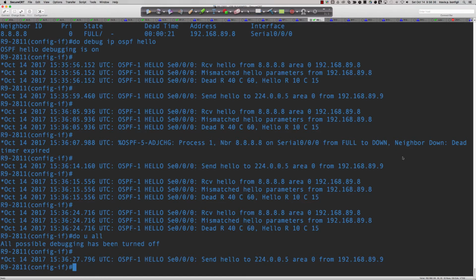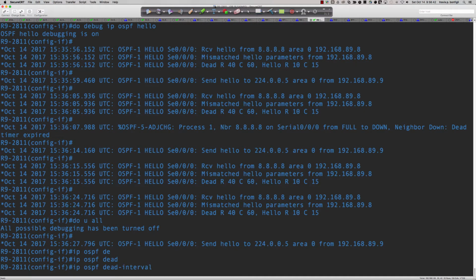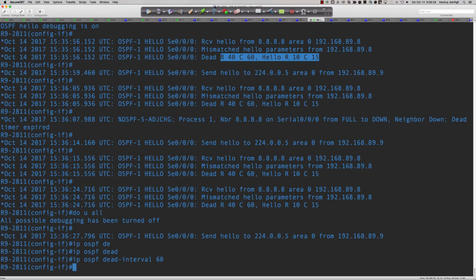So let me do this. Now I'm going to configure, just like we did in the other activity, IP OSPF dead interval, and we'll set it to 60. And again, remember, we had the conversation, because if you're scratching your head saying, wait a second, if OSPF knows that it's 60, because it's 4 times the hello interval, why are you typing that in? That's kind of redundant. And in a sense, it is. However, it's not from a logical standpoint.